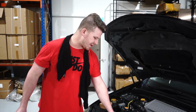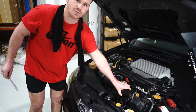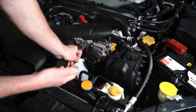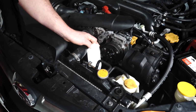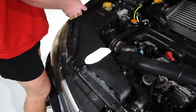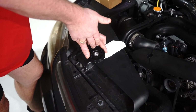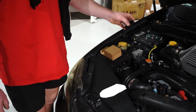First things first, I would be removing this plastic trim here. That's just one 10mm there, and this is just a plastic insert. It literally just pops up and moves to the left like that. Okay, then the tensioner would be on your engine, your EJ20 or EJ25. You would use a 14mm spanner, open end, and this pulley would pop off like that. Don't worry about the fan belt, it will now be loose. You'll pull your pulley up like this, place it there, and you will have the pulley like that. Yep, you grab a rattle gun, 14mm, rattle that off, and then the pulley will pop off like so. We'll get rid of your old pulley, it's useless now.